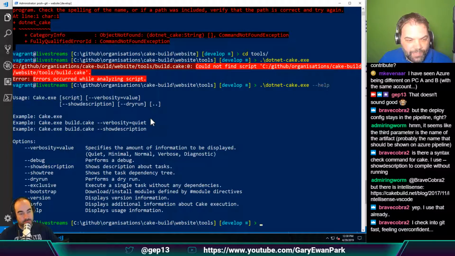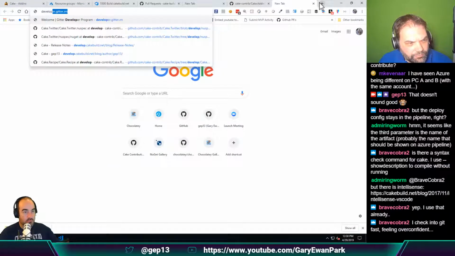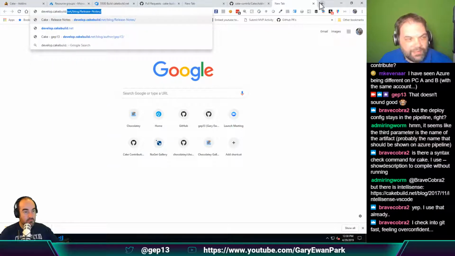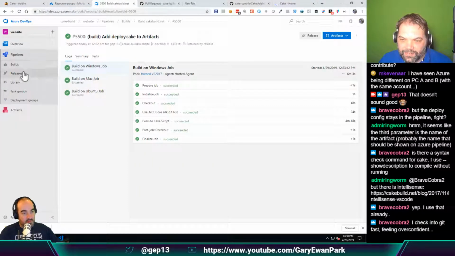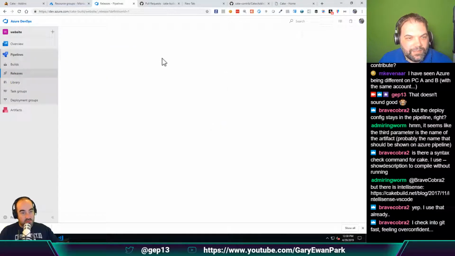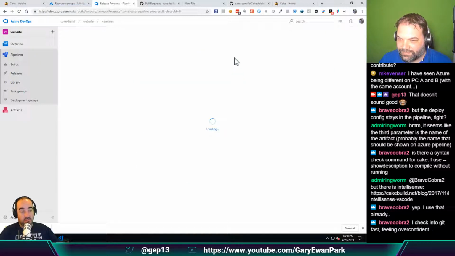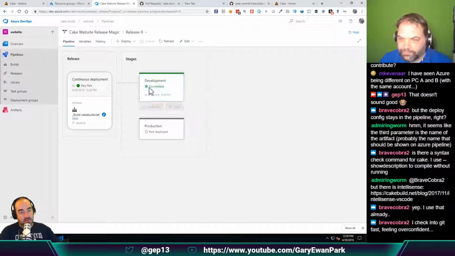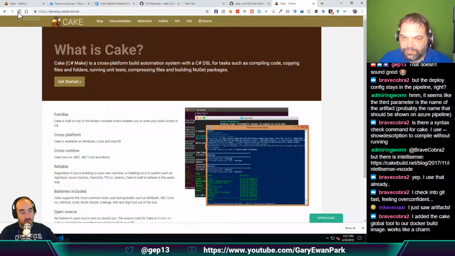Yeah. And now the new version is deployed. So if you see, we have a new release. Cake build. It won't do much, but it's deployed. So over in Azure DevOps, we have a new release. And in that release, we put it to the development environment, but not to the production environment. And this being green here means that it's shipped. So this site running on develop.cakebuild.net is now that version that's just been pushed, correct?